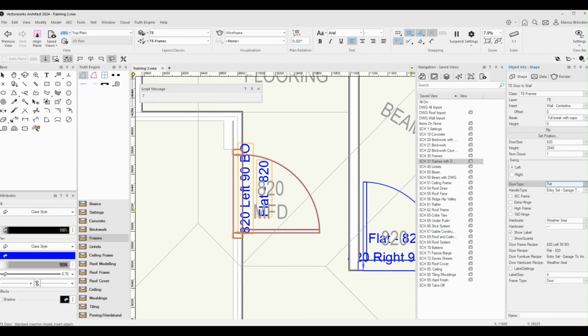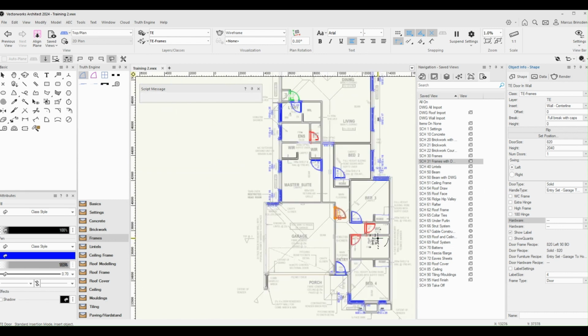The door will generally be solid. And if it needs any other hardware options selected, you can select that from there. You can see the recipes it's creating, and that is it for internal doors. So nice and quick.